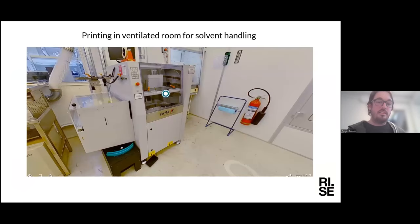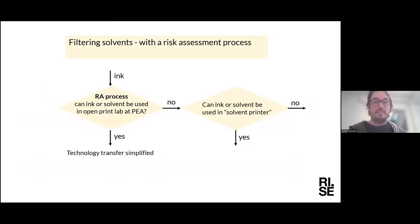And then the other one we have is a completely ventilated room, and the room can be shut off itself. So if it's really dangerous, they can print with a gas mask, although we do take steps to not have this kind of printing in the print electronics arena at all. So we try and avoid this wherever possible. You could print here, there's an oven here, but you have the ink stored in this fume hood here so that there's really no exposure to anyone, hopefully.